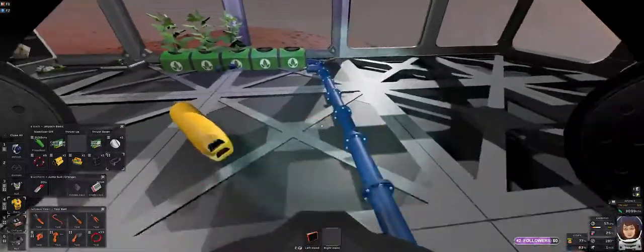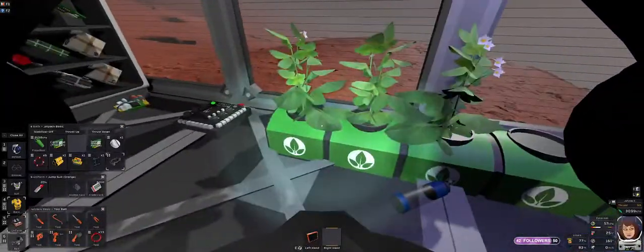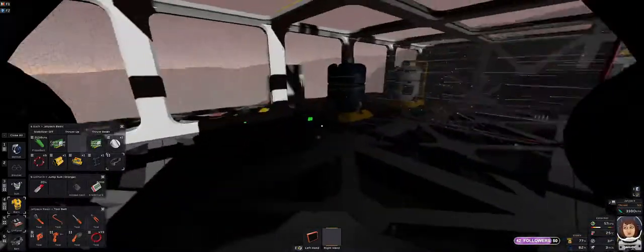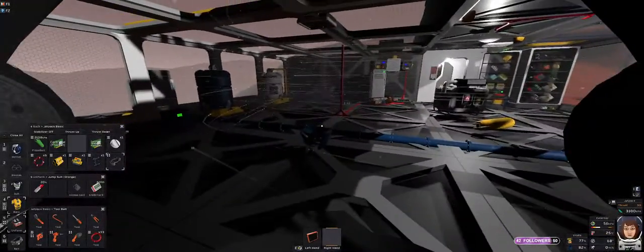All right. How are my lovely plants doing? All right. You're thriving. This is good. Turn my light off. Now, we want to make sure that this turns off at 50.